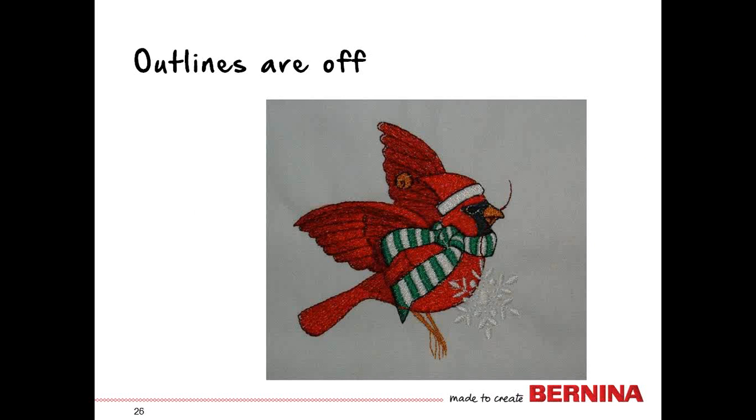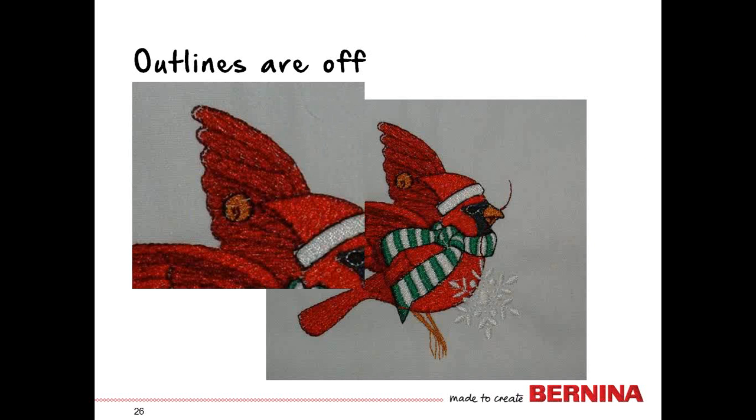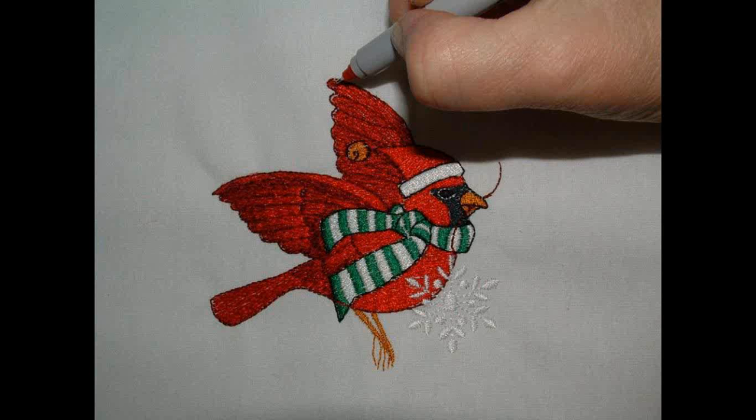And then the outlines are off. This is very frustrating, but let me tell you before we go further that this is probably the easiest embroidery problem to fix. Just keep a set of fine-tipped markers in as many colors as possible handy, and then just very carefully color in those areas where you have the fabric showing through, and no one will be the wiser except for you.